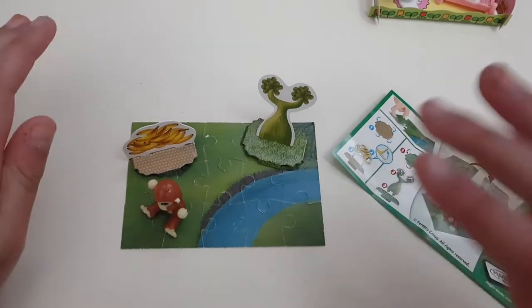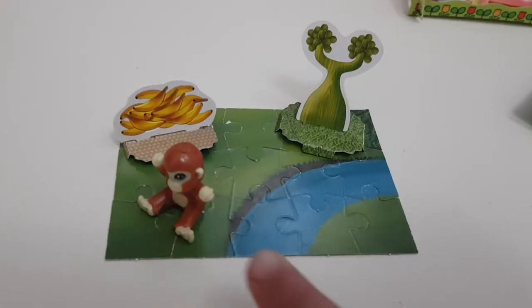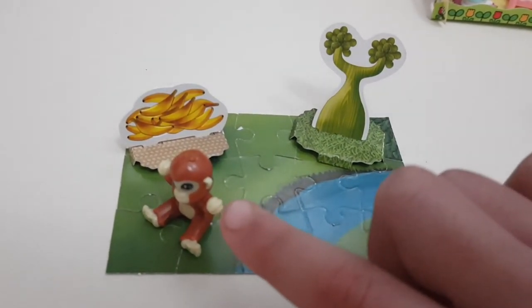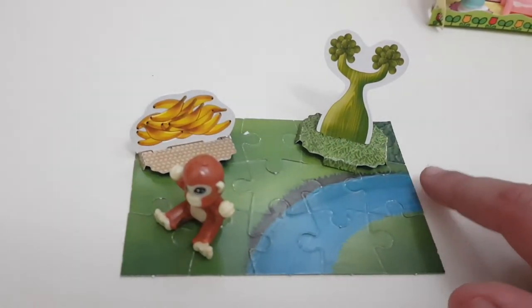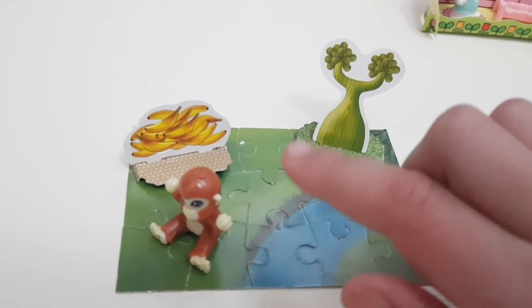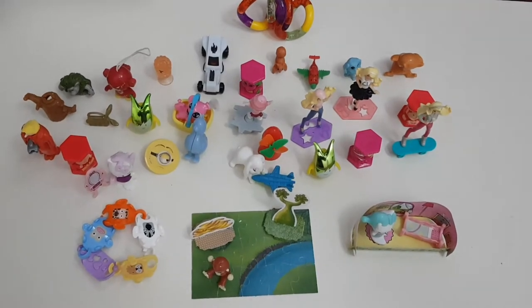Guys, it took me so long but at least I'm finally finished! I've done it exactly as the picture told me. There's the monkey, there's the bananas, there's the trees. Monkeys are really good at climbing trees and he loves bananas, so every day he can get one banana — or maybe ten bananas every day. There it is, guys!